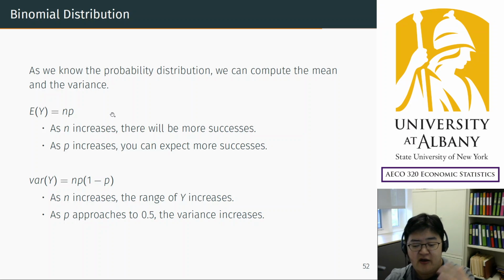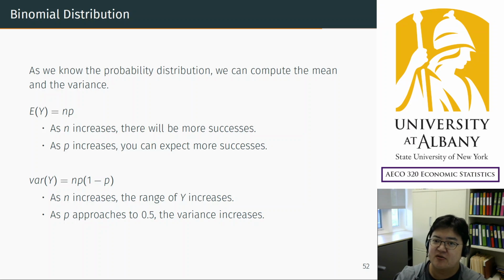Simply speaking, if there are 10 questions and the probability of choosing a correct answer is 20%, then it's intuitive to think that the expected points is 2, because on average you are going to choose one correct answer among 5 questions. So if there are 10 questions, you are going to get on average 2 correct answers. So 2 points. That's how you can understand this formula. You multiply the number of trials, and p is the success rate of each trial.